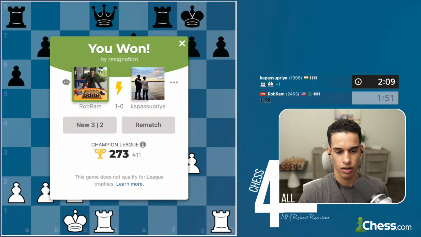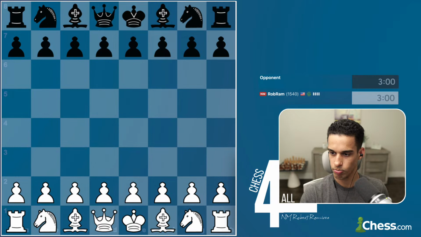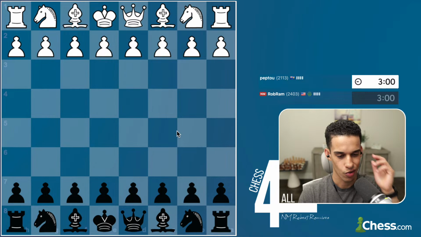All right, we got that one. Let me go to next game. All right, we're playing a 2100. Let's play our Pierce defense.